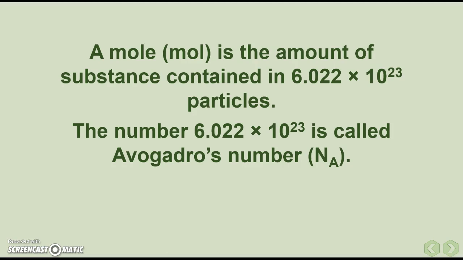The reason we use this is because atoms are so incredibly tiny, it takes a tremendous amount of them to really add up to anything. We don't measure atoms individually. If we do a lab, I don't say go and get 3 atoms of carbon. What I ask for is we measure things in grams, and in 2 grams or 5 grams or 10 grams of something, there are trillions and trillions and actually more than that of atoms. So we have to use a tremendous amount of atoms to even equal something that we can measure. That's what this number helps us to do.